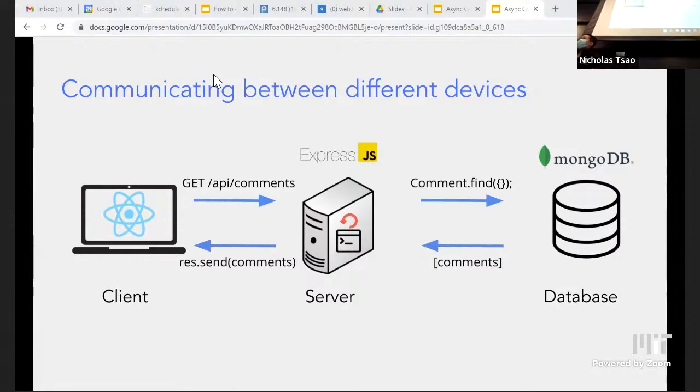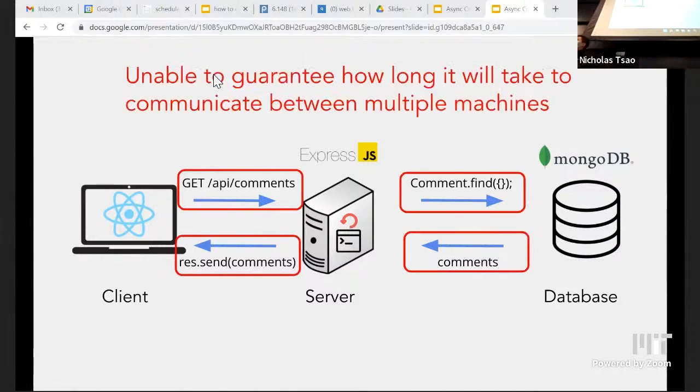So you don't know how long it'll take. Maybe your server is in, I don't know, Greenland, and it takes 10 minutes to access it. So you don't know how long this time will take. All of these steps where you're communicating between different devices, you don't know how long it will take to communicate. And in that case, you can't just let your computer sit there idly waiting for it. And so all of this communication happens asynchronously. You're saying, okay, I'm just going to send out my request to the internet, and I hope something will come back eventually, but I don't really know how long it'll take. So you have to use await, asynchronous stuff to handle that.